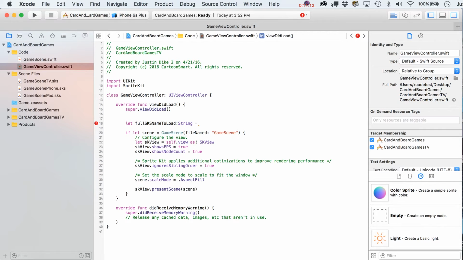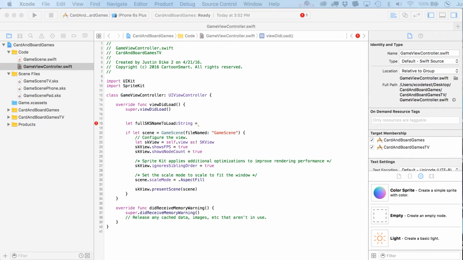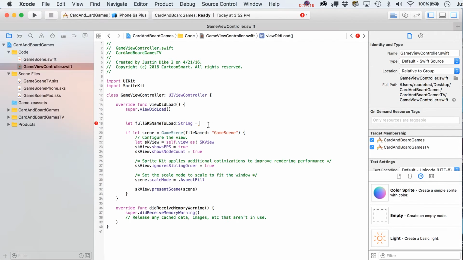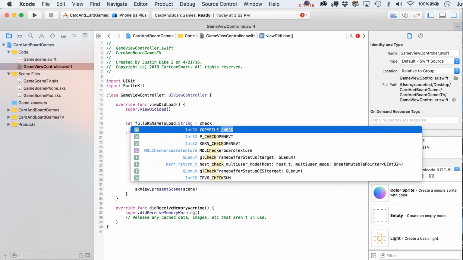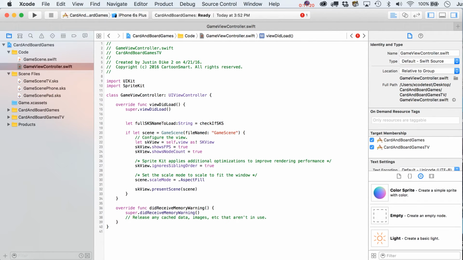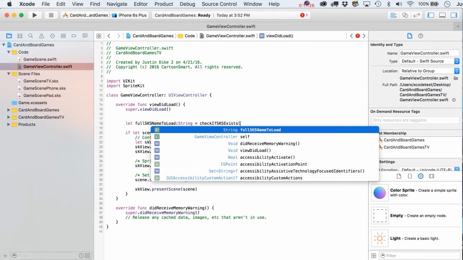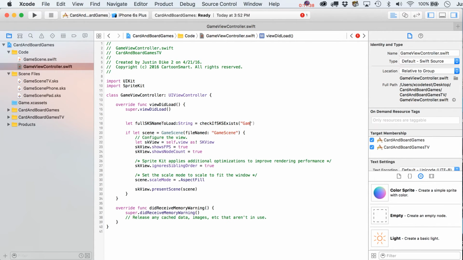And that function name is going to be, I have to look it up. Oh, here we go. Check if SKS exists. Okay. And then what we're going to do is pass into this a base name, and then use that to put in the suffix TV, phone, or pad. So we're going to hard code in game scene, right?